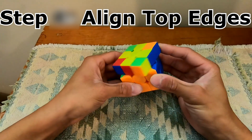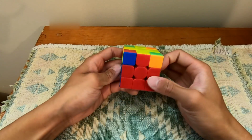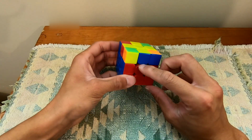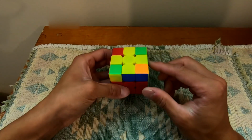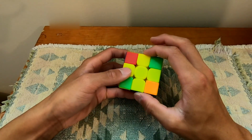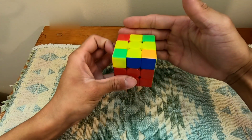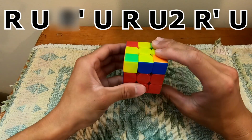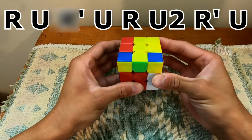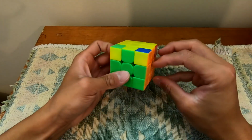The next step is to see if you can align at least 2 edges in the top layer. So there's 1, nope. There's 1, 2, and these 2 are not aligned. If you have all 4 aligned, you can skip this step. But if you only have 2, if they're across from each other, you can do this any side you like. But if you have 2 adjacent ones, put 1 in the back and then 1 on your right hand. R, U, R prime, U, R, 2U, R prime, U. There we go. Now all these edges are lined up.